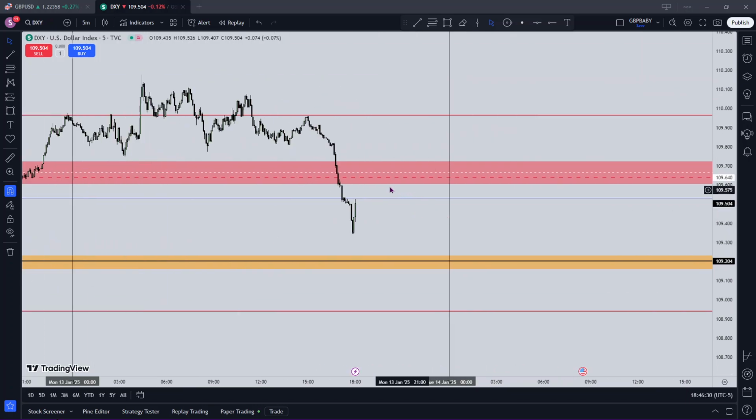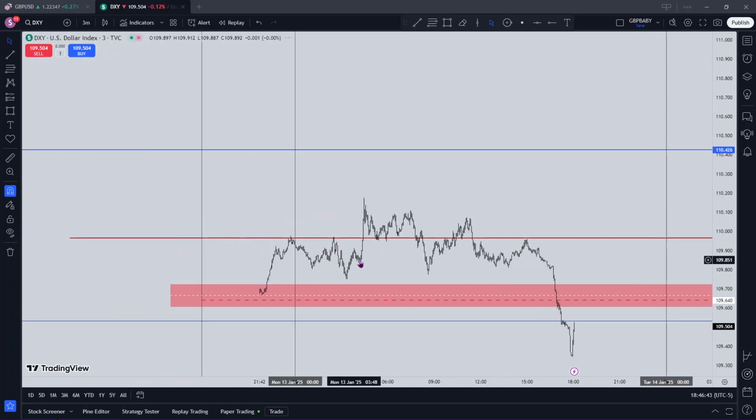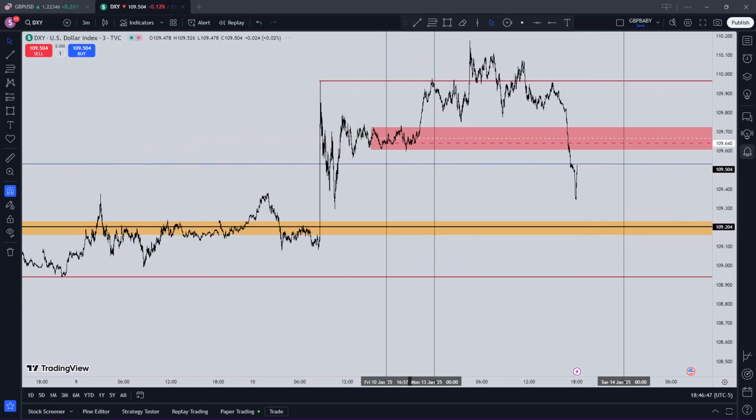Just moving into tomorrow, though, this is the very highest I'd want to see price trade for me to remain bearish on dollar. Any higher than this, as in if it gets through that level, then I'd probably expect us to just fill that fair value gap in as I anticipated originally. So yeah, that's going to be everything on dollar, sorry.